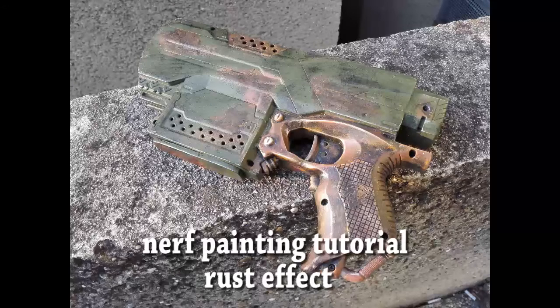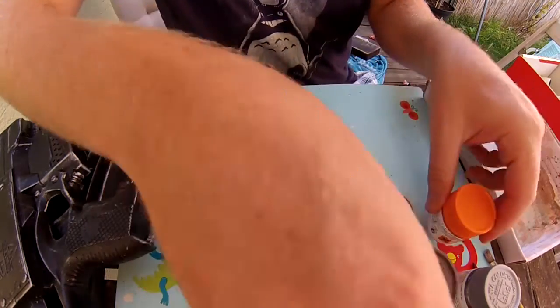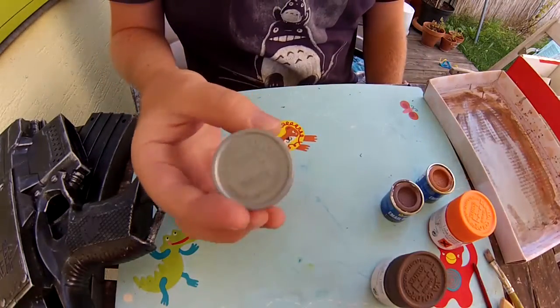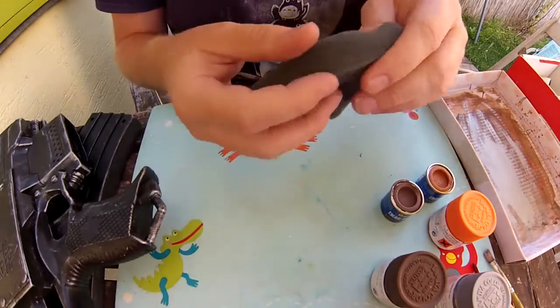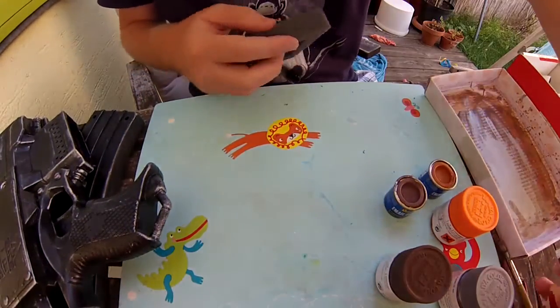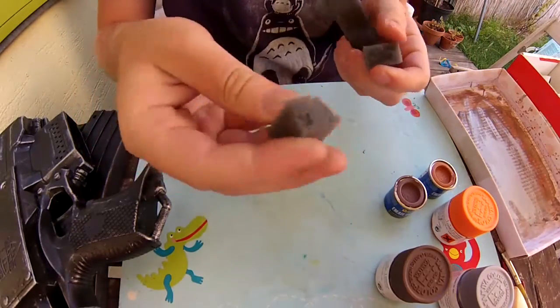Hello everyone! Today I want to show you how I do rust effects when painting Nerf blasters. I use different colors, acrylic paint from Tamiya and mild paint from Revell. You need brushes and some kind of sponge or form. This is a packaging form.